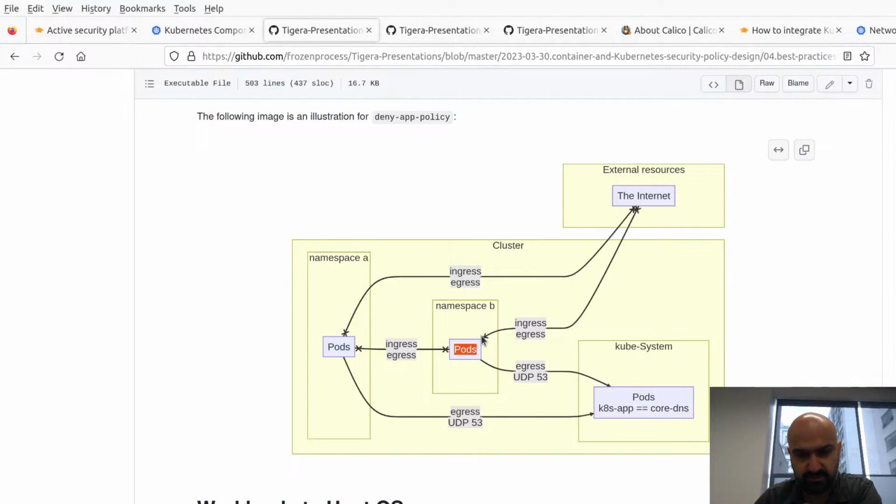As you can see, there is no X on this flow. So it could be namespace A, namespace B. It could be on another node. We don't care as long as it's going to the DNS pods, allow them.